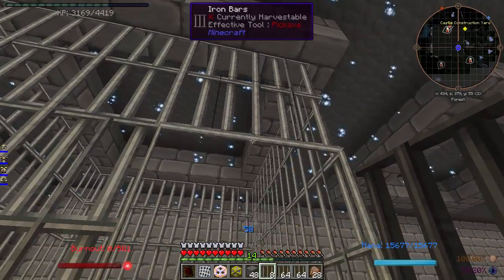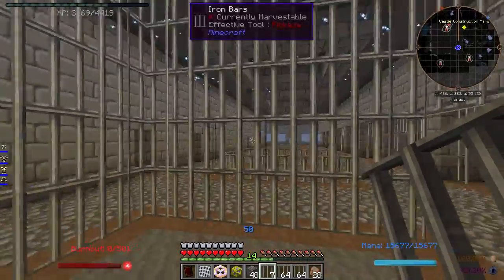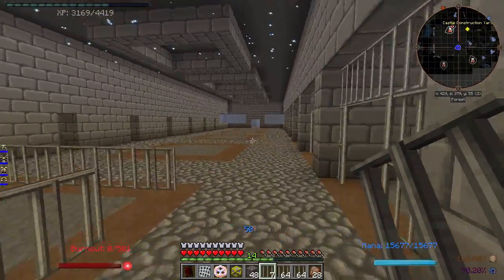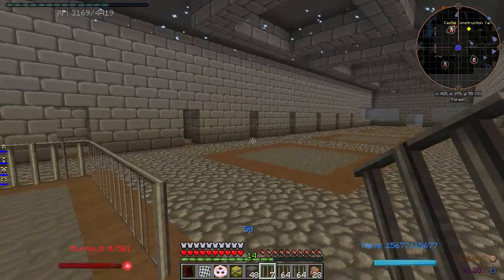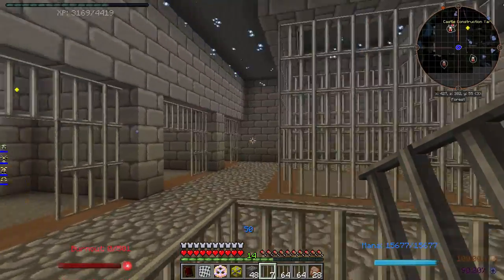One more down. Bingo. So there we go. So that would be like the special prisoner cage right there. I'll probably finish the rest of these off camera just because, you know, I guess... Yeah, we'll work on it. Whatever. Let's go ahead and work on it now.